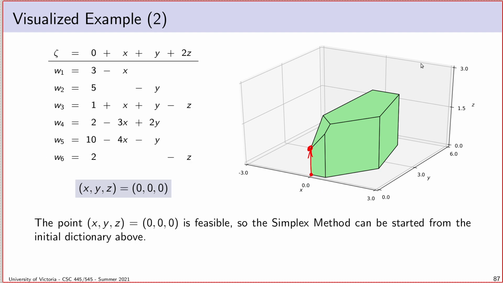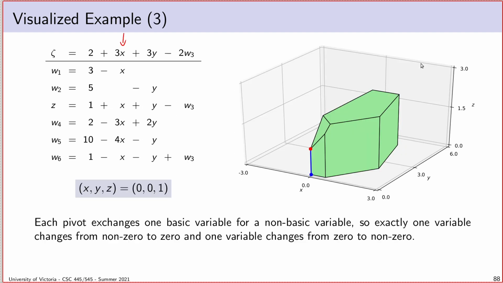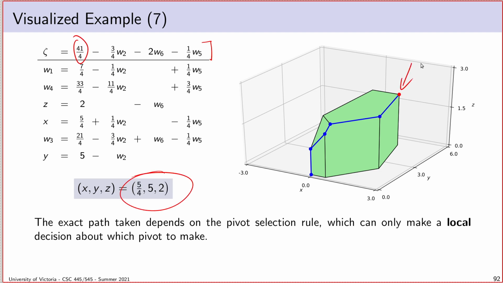Now, as we watch the visualization, if we go back to the beginning and start over, I'm following a path through vertices of my polytope that gets rather efficiently, if I may say so, to this optimal solution. I think there might be a way with fewer steps, but not that many fewer. Okay, so I took 1, 2, 3, 4, 5 steps. If I walked along the bottom, I could do 1, 2, 3, 4 steps. There is a path that would get me there quicker, but that was still a pretty fast route, especially given the other choices. If I chose badly, I could end up going up here and then sort of circling around for a while. That is possible.